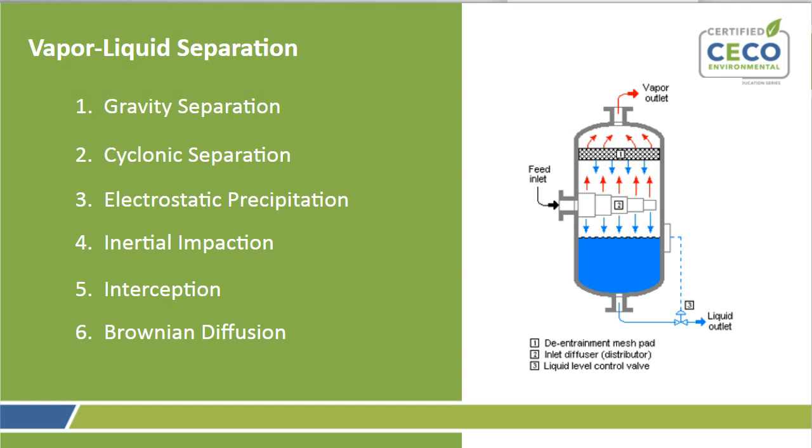The simplest mechanism for mist elimination is gravity separation. You may be more familiar with the equivalent terms such as knockout drum or dropout chamber. This is simply a large open chamber. As the gas diffuses into the chamber, the upward velocity toward the outlet drops very low in comparison to the inlet duct velocity. The velocity is low enough that the droplets will fall downward due to gravity against the upward flowing gas. The larger the droplet, the more easily it can fall against the opposing gas flow.